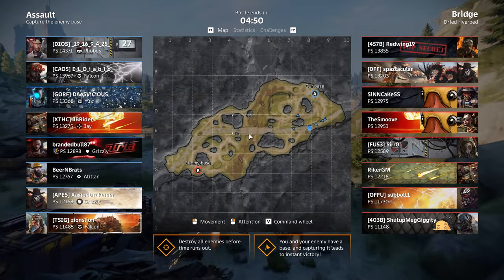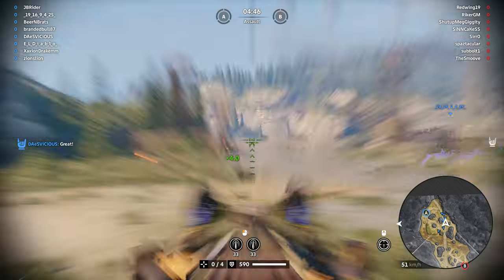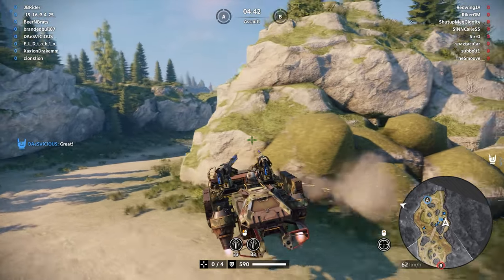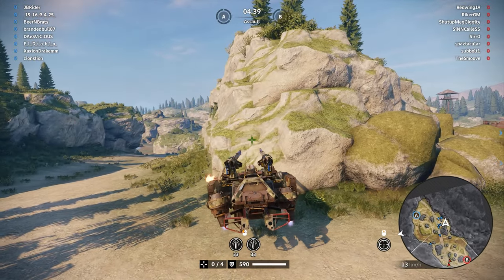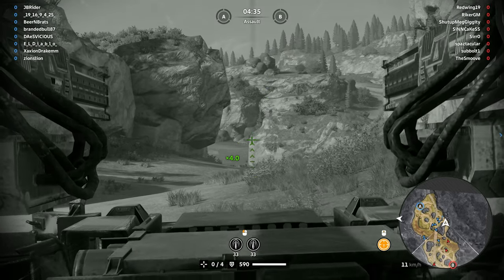All right, guys, we are at the bridge this time. We have the Sin Cake Screw on the enemy team. I hope my team blows up the bridge so they can't cross from there. Oh, there we go. We got someone already here. We gotta be careful here.